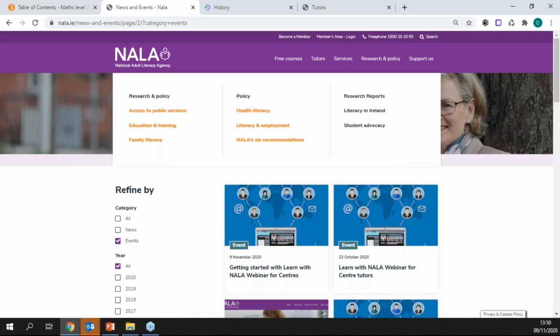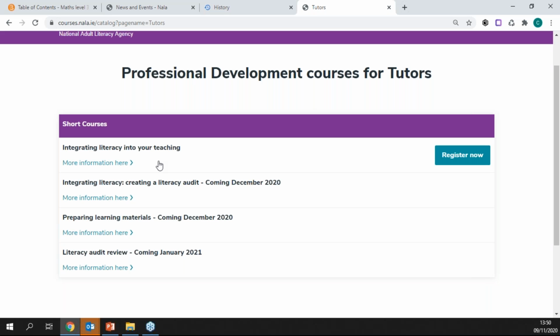Yeah, we have some of these courses coming online. There is one on integrating literacy, so you could sign up for that one with your tutor account. There are supposed to be another 2 coming out in December, so they're not too far off. And then there's one, particularly this one, on preparing learning materials. We have a very nice workbook that we developed some time ago on this. So we're now taking that workbook, and I know the colleagues that have been working on that have been in NALA.